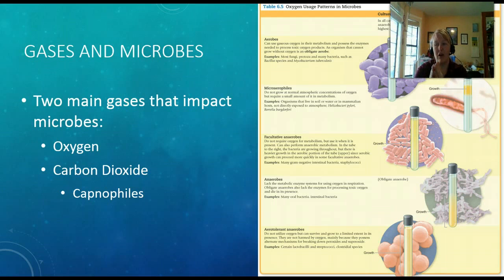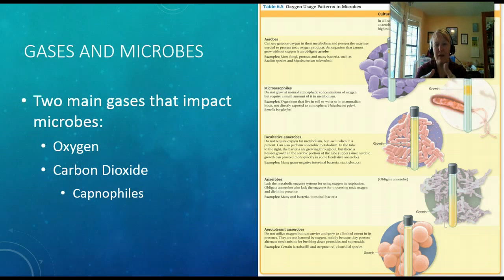And then we have aerotolerant anaerobes, and these ones are really hard to tell the difference from facultative, so make sure you really understand the difference here. Facultative anaerobes can grow in the presence of oxygen, and if it's there, they'll use it. Aerotolerant anaerobes can grow in the presence of oxygen, but they don't use it even if it's present. It's almost impossible to tell the difference from just a tube. If I were to give you two tubes of anaerobes and I said that one's facultative, one's aerotolerant, you wouldn't necessarily be able to tell a difference based on growth patterns. You'd have to look at other keys for that. So make sure you understand those two.